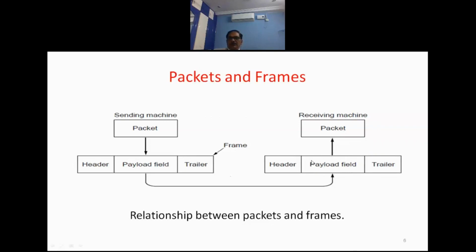Once it belongs to this particular receiver, it is going to verify for errors with the help of the trailer field. Once it identifies that there are no errors, then the received information, that is whatever is in the payload field, will be handed over to the network layer of the receiver. This is what the data link layer does. After that, the data link layer of the receiver may send an acknowledgement or feedback to the sender about what it received.